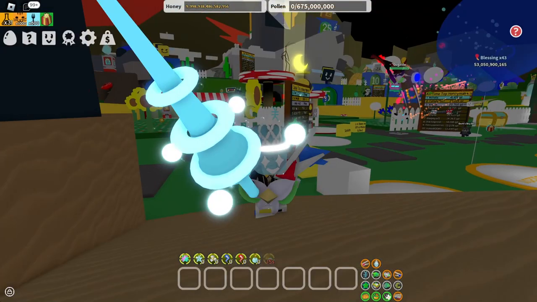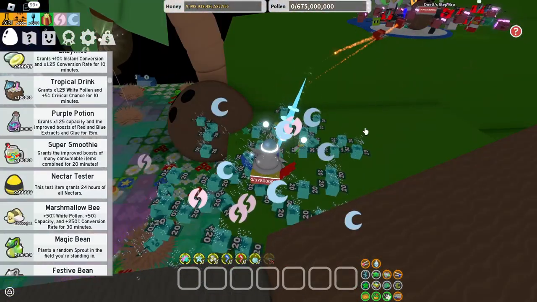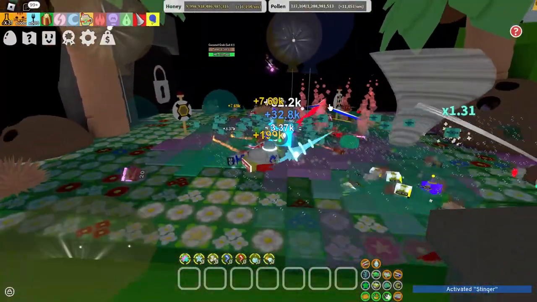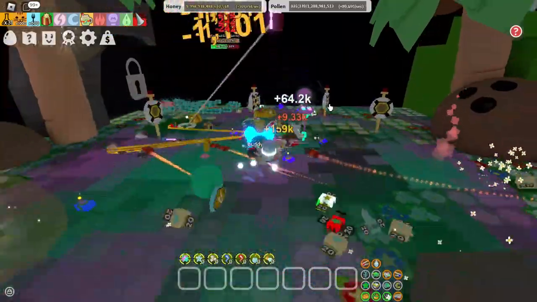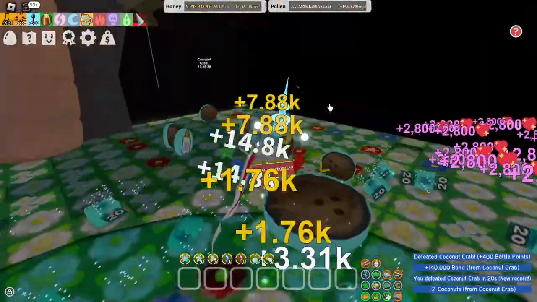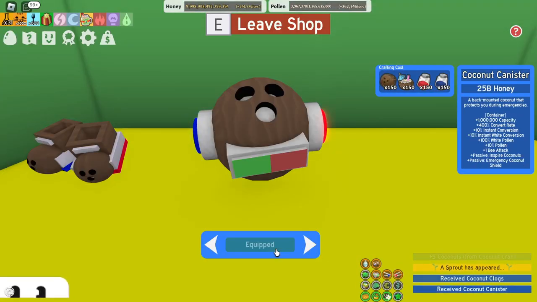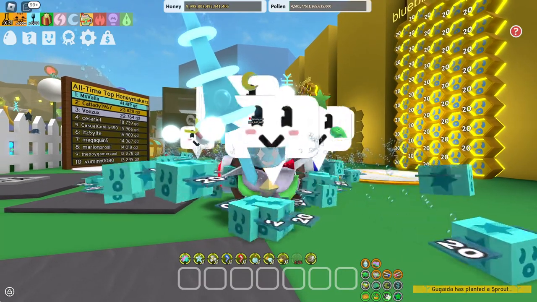Whee! And now it's time to kill the coconut crab. Nectar Tester, Super Smoothie, Stinger, Jump in the Field. And now it's time to fight the coconut crab. That was actually surprisingly fast. Coconut Clogs, Coconut Canister, Gummy Boots, and now we gotta do some farming.